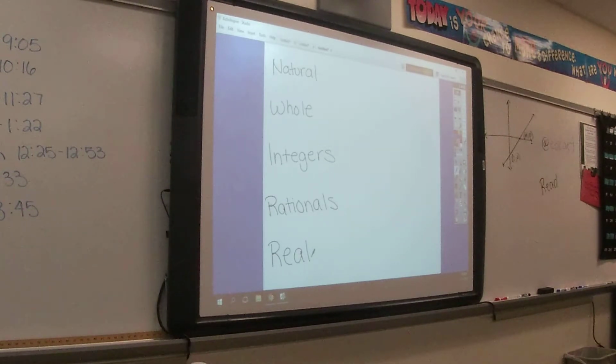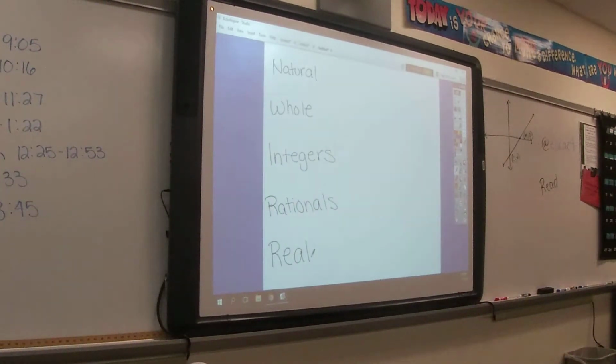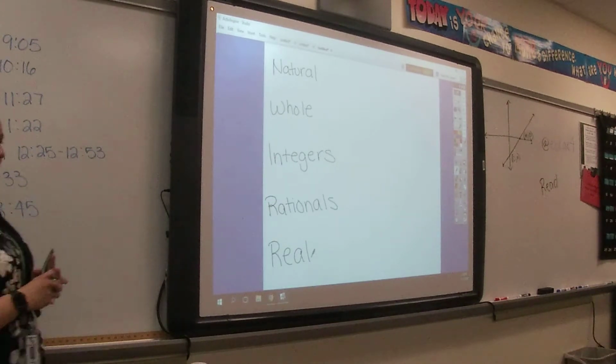I mean, integers are just like any number that's like on a number line or like a number, positive or negative. It does have some positive numbers. Okay, so you're telling me that you know that there are some types of numbers that fall in integers. There is a little bit more specifics to that, but it does include some positive and negatives. What else do we think we know by looking up here?